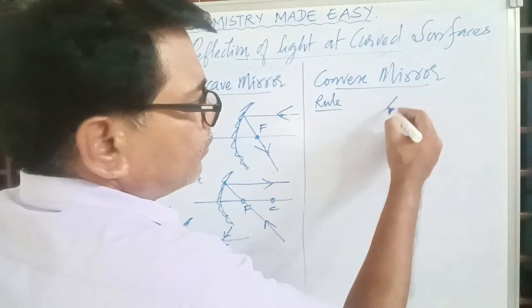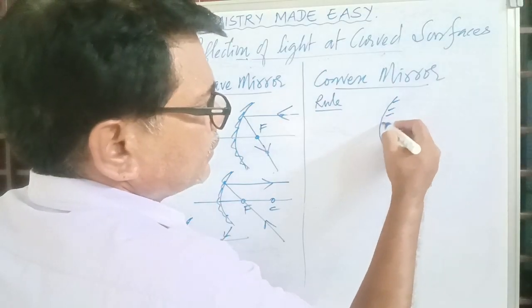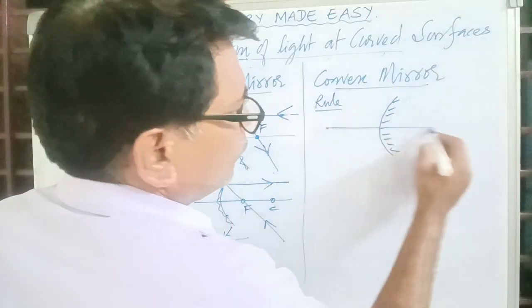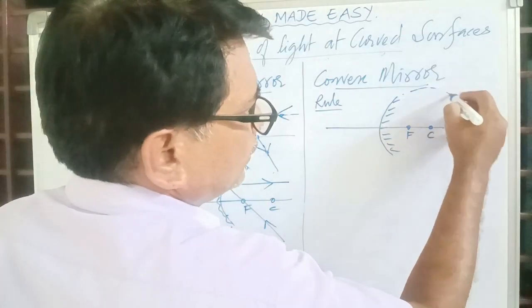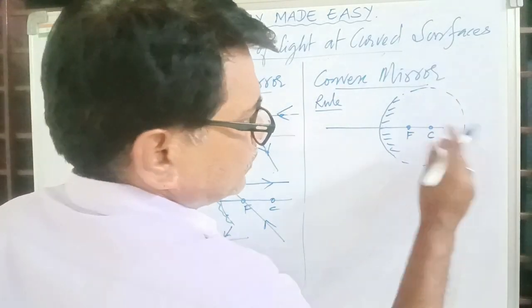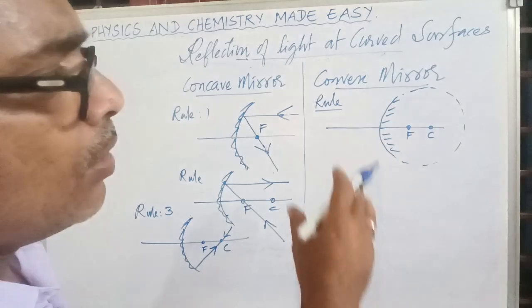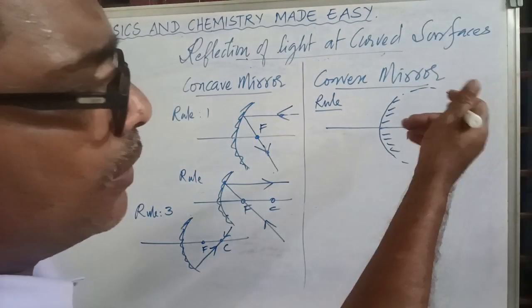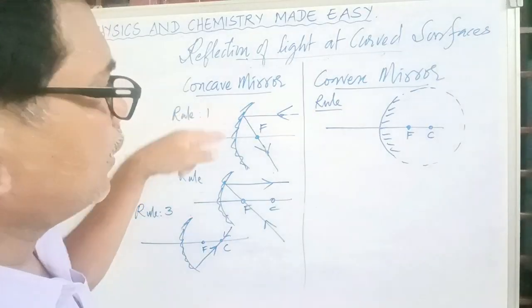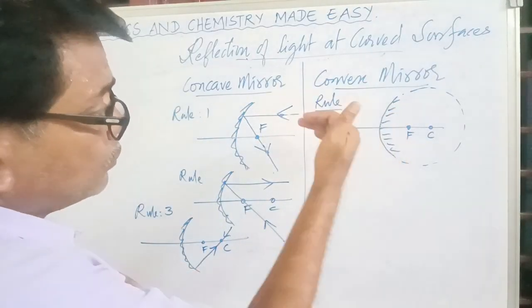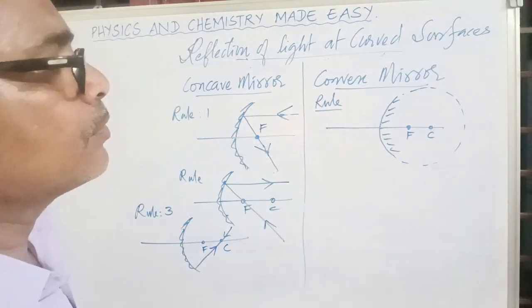As I said, convex or concave, it doesn't make any difference. The focal point and center of curvature will be found inside. Why? I told you, it is a sphere. Whichever side you look, you find a sphere part only. It all depends upon the way you are coloring. If you color inside and make the reflecting surface come out, it is convex. If you color outside and make the reflecting surface inside, it becomes concave.